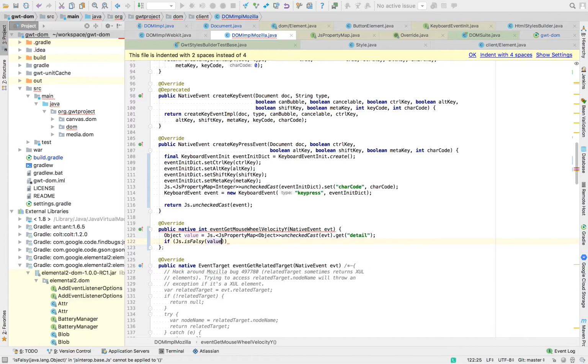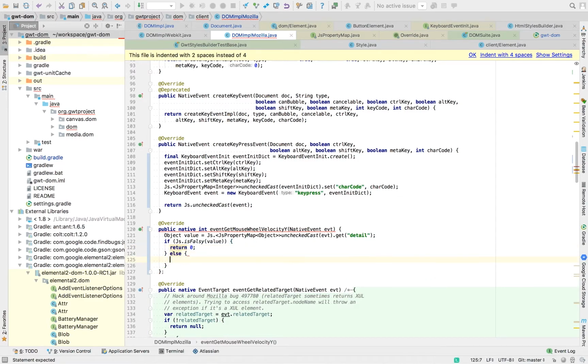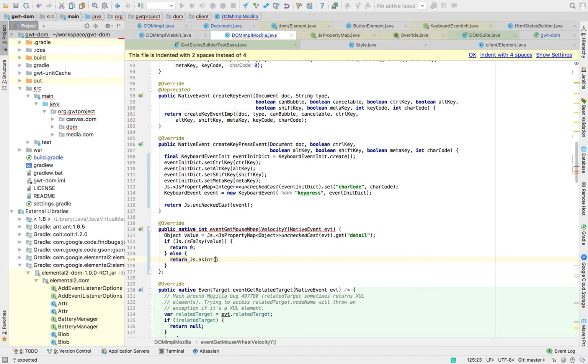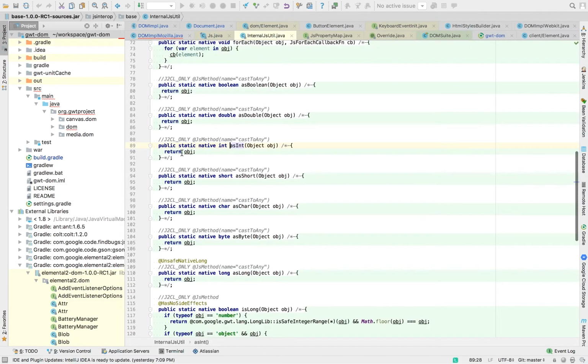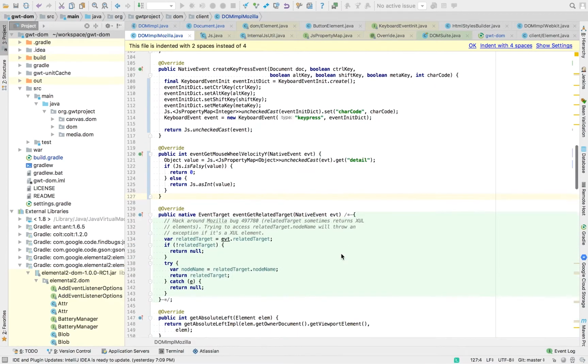We've got this handy falsy check, which will do the same kind of check. Otherwise, we're going to say return it as if it was an int. As int is going to first of all make sure it's an int, and then return as if it's an int without any cast. One more method knocked off.